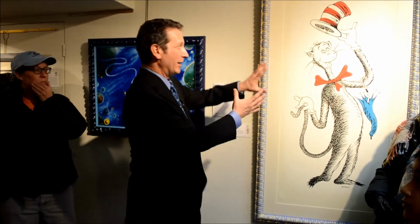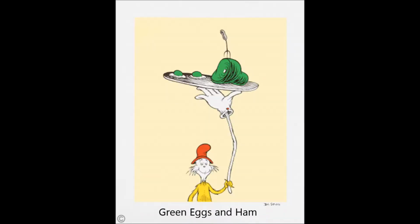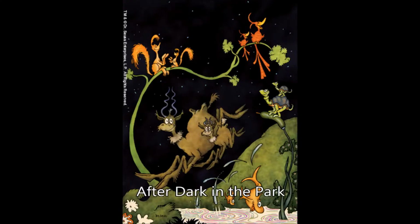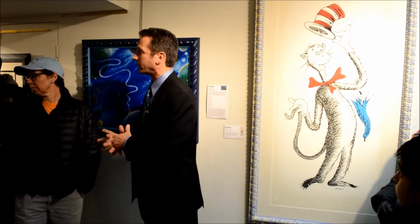So the hats, to me, really show a more personal aspect of who he really was. You have the public persona of Dr. Seuss from The Cat in the Hat and Green Eggs and Ham and Horton and all those great characters and great stories. And then you have the private side through his midnight paintings that he created throughout his lifetime that we have here in the gallery, but nothing ever original and personal. So we've been able to bring that out, and hopefully you all get a chance to see them and enjoy them for yourself.